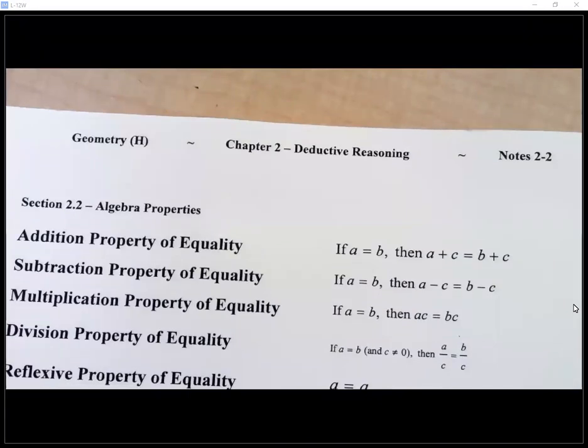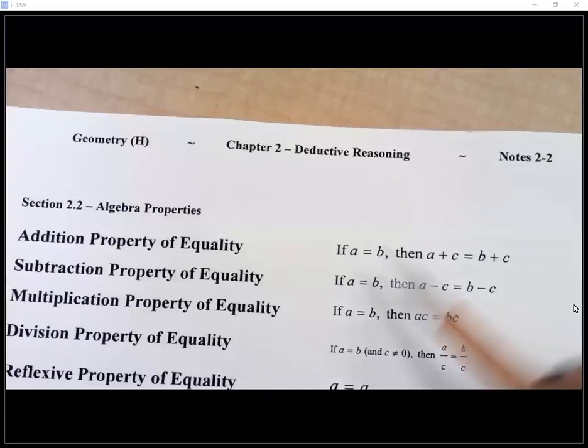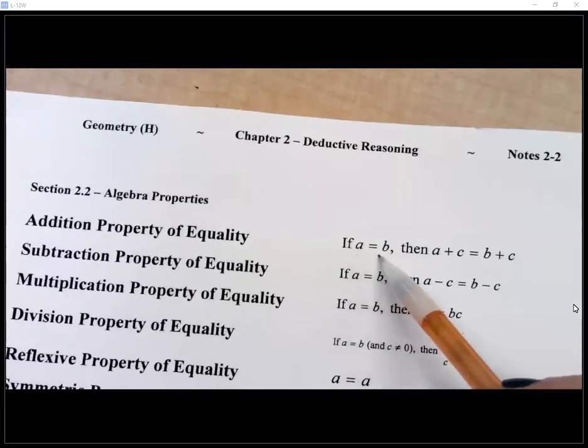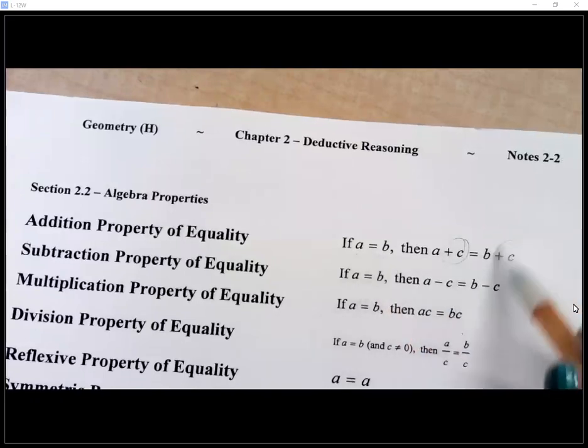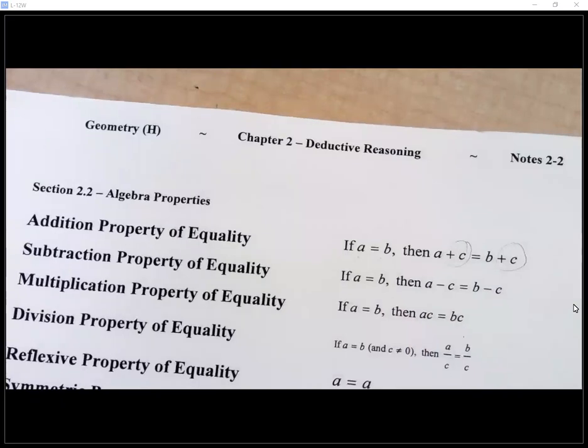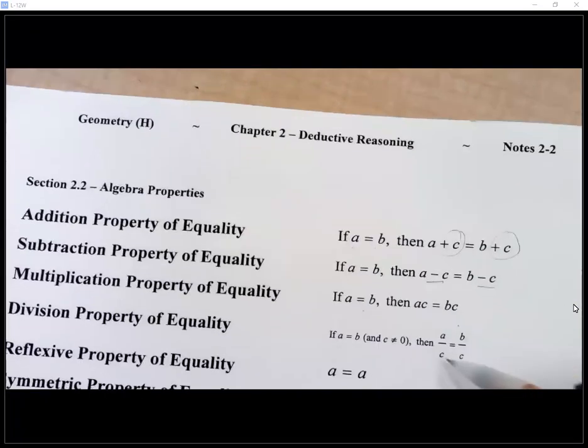But all it says is that if you start with something that's equal, and you add the same thing to both sides, so I'm just adding C to both sides, you still have a true equal statement. I haven't changed anything. If I already have something that's balanced and I add the same thing to both sides, still balanced. I can do the same thing with subtraction. As long as I am subtracting the same thing from both sides, I haven't changed anything. Obviously, the same thing with multiplication and division, as long as you're not dividing by 0.